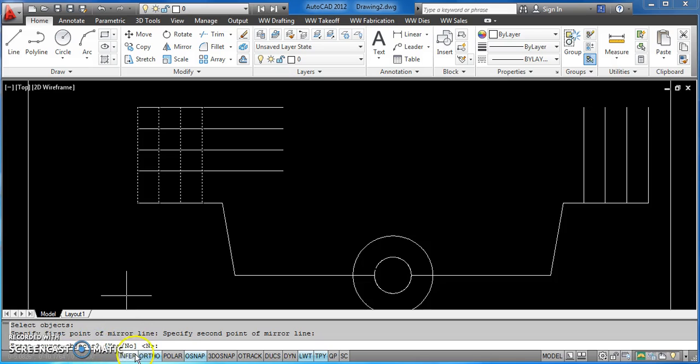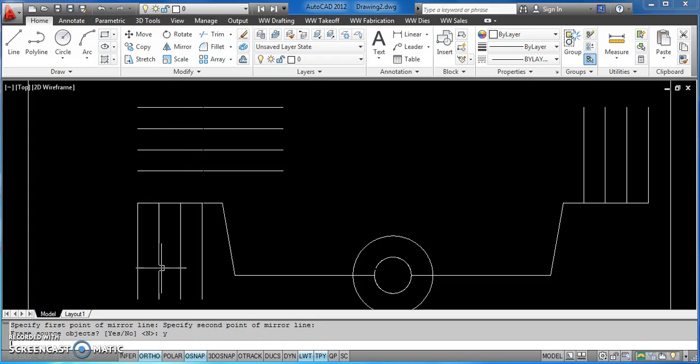Do I want to erase the objects? I'm just going to hit yes for this demonstration so you can see what happens. And so it mirrored those lines down. It deleted the originals because I said yes, and now this is exactly where they were above this line, but now it's mirrored down. So that's the mirror command.